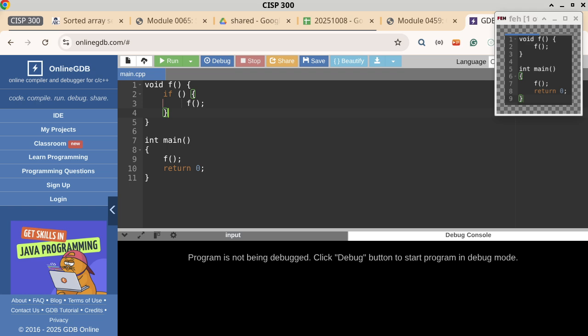Because depending on the condition and the meaning of that condition, it means we are going to get to a certain point and then we're going to stop and then we're going to unroll everything. Okay. So this type of function is called a recursive definition, or otherwise known as a recursion.